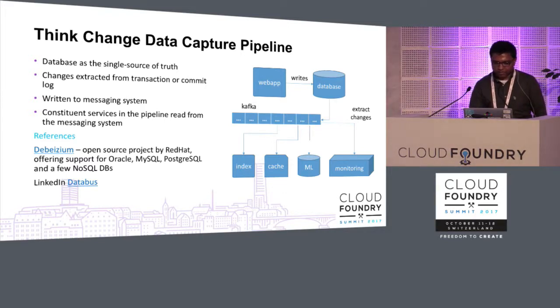We'll talk about it in a moment in more detail. If you're more interested, just visit the Debezium project from Red Hat. They are offering a lot of decoder plugins for different databases, that you can put along with the database, and then it can extract the database events and give you the information in the pipeline the way you want. You can also read a little more about LinkedIn's Databus infrastructure. They're also doing a similar kind of thing.